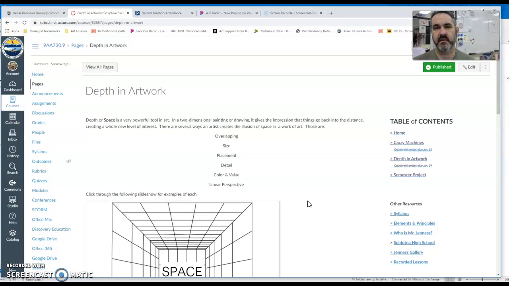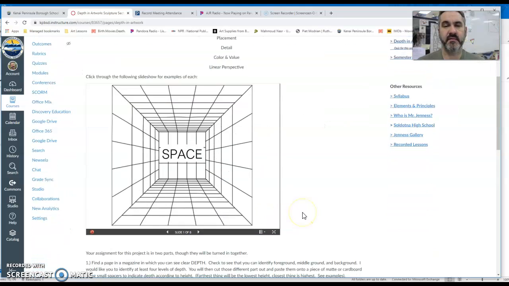Because you're looking at something that's flat. So the artist or the photographer or whoever has some tricks they use to make you feel like you're looking at something with real depth. Those techniques are overlapping, size, placement, detail, color and value, and perspective. So if you look through that slideshow, it'll give you some examples of each one.